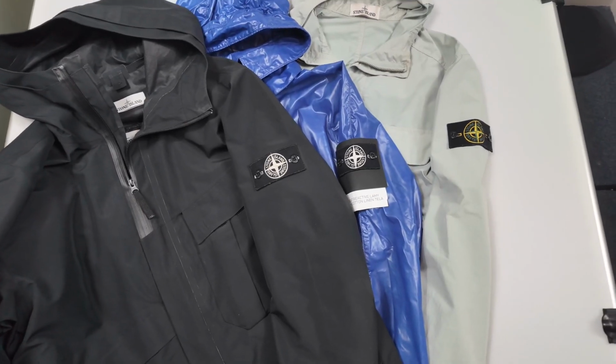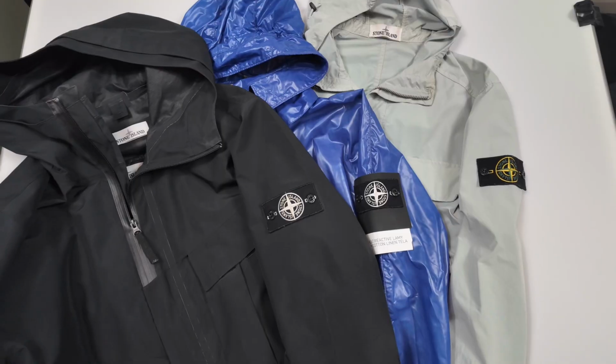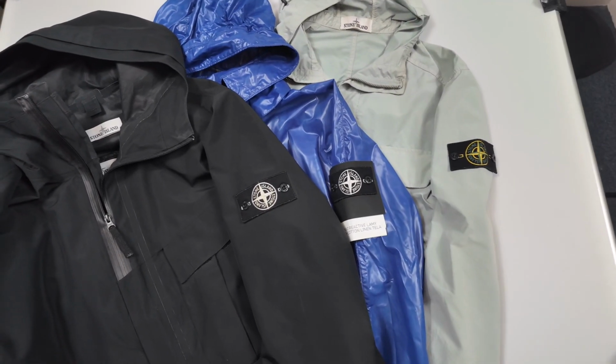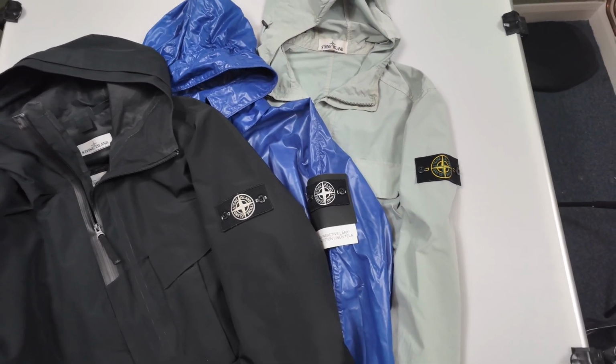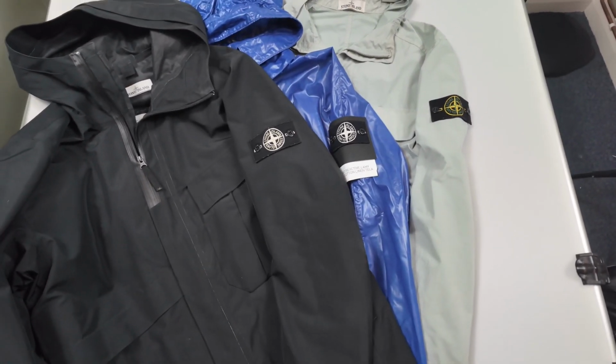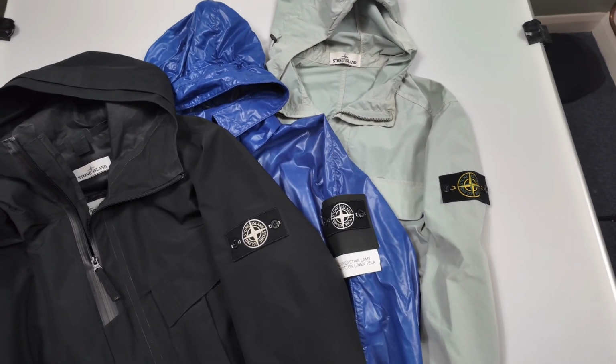Basically what we do is we snap a cool few angles of these jackets, and then we'll stick them on our Instagram to preview the drop that we're doing. Depending on what sort of jackets you have available, you can really get some attention on these posts. I still probably get about 30 to 40 messages per drop. People ask me, what size is this? What size is that? And you can see it's already gauging quite a lot of attention.